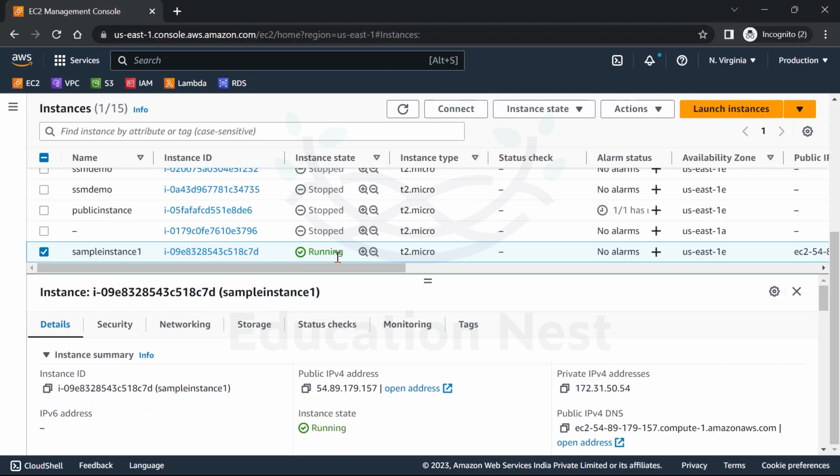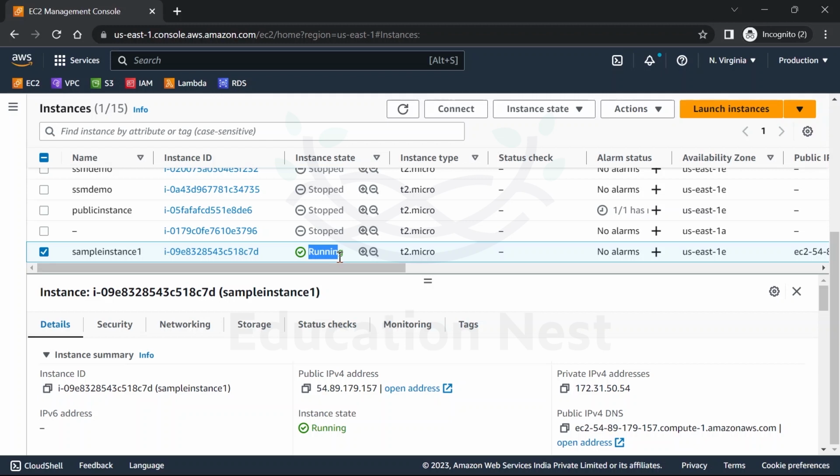Apart from that, we have a running state. As you can see, it is in the running state now. It means that we have our instance up and running, so it is ready for use. When it is in the running state, it will be billed. When it is in the pending state, it will not be billed.